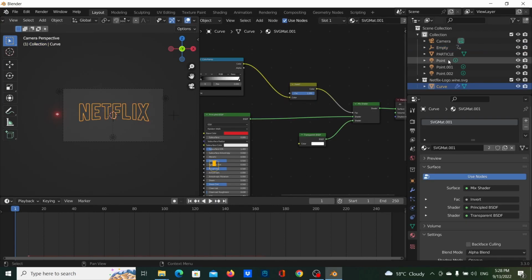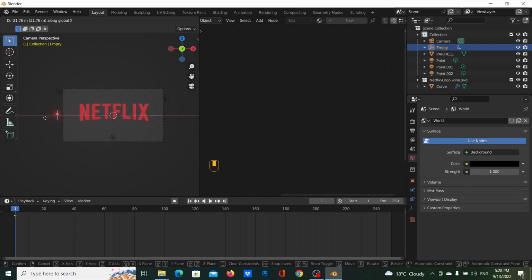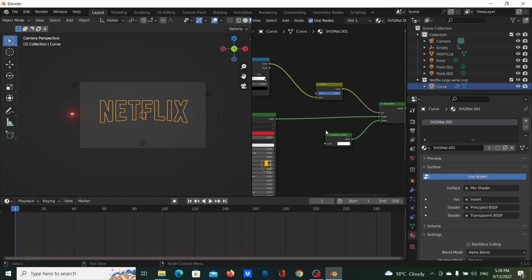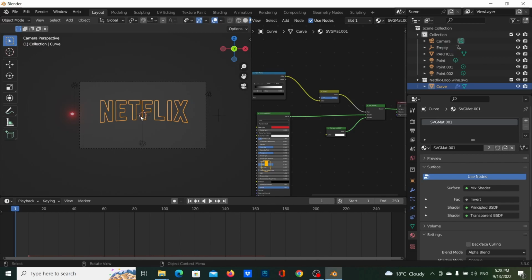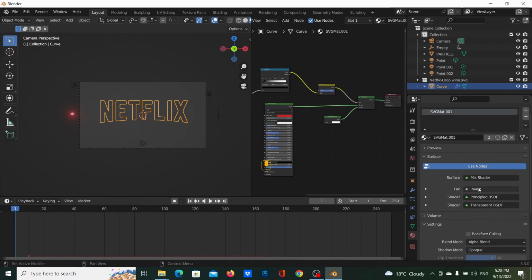Actually you could just make an intro with this, but we just want to keep the particles on it. So we're going to leave that there, and the particles are going to basically have the same form of the letters. So I think that's all okay.